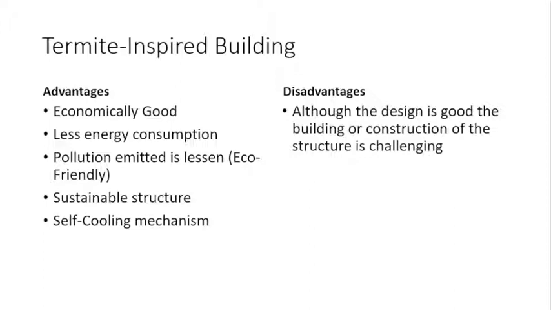Building this kind of structure requires a lot of thinking. There are a lot of conditions to be fulfilled so that you have a building that can cool and warm itself. Due to the complex design of the termite mound inspired building, the structure cannot be copied easily. The principle may be the same for the two buildings, Eastgate and Council House 2, but there is a lot of adjustment so that the structures will be sustainable and of high quality.